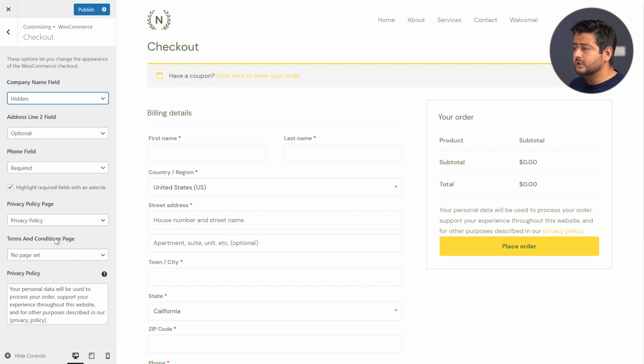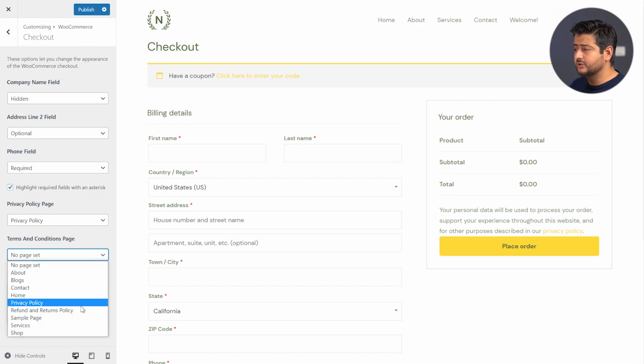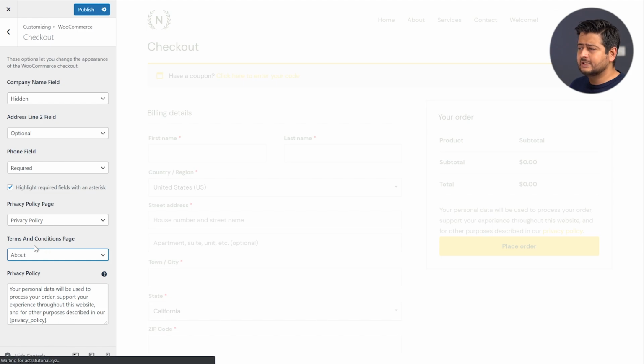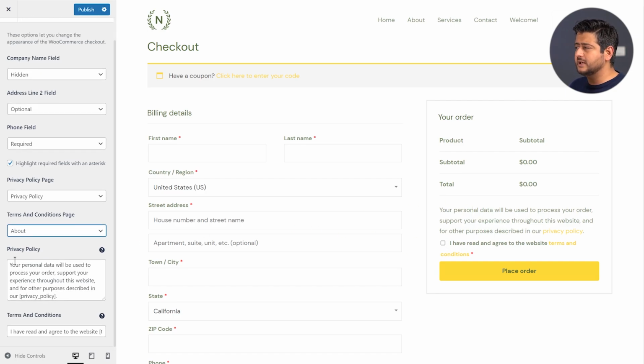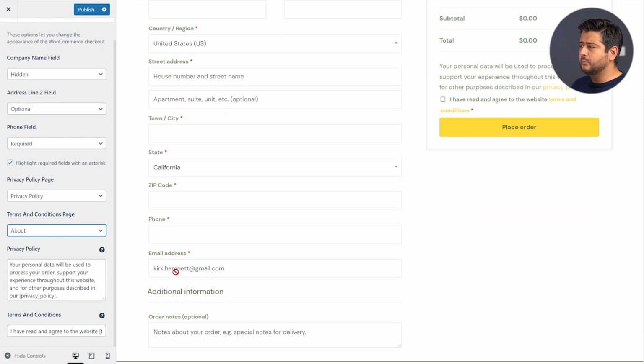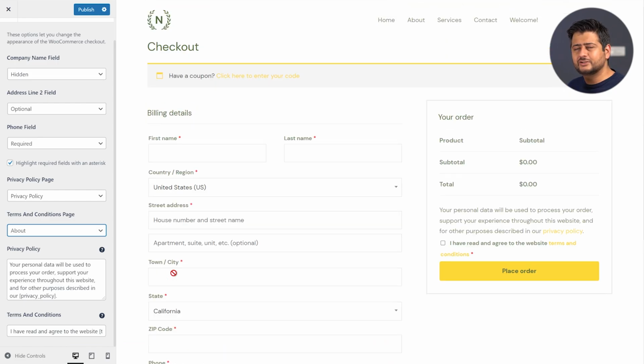And of course, you have terms and conditions as well. I don't have a page right now on this website. Otherwise, I could have just created a page, or I could take any page and just link it right here. For example, just as a demonstration, let me click the About page right here. So as an example, now I've set this up and I also have the terms and conditions page linked right here. The link just shows up here, right? It's so easy to add these kinds of details, which is important. And you can also customize the message that appears in front of the privacy policy and terms and conditions. You want to customize everything, and it's so easy in Astra.